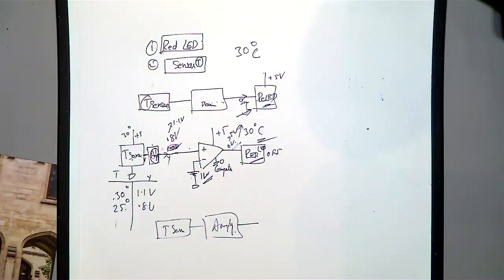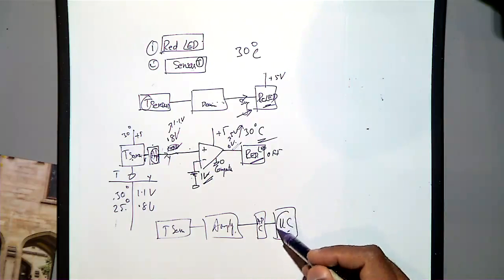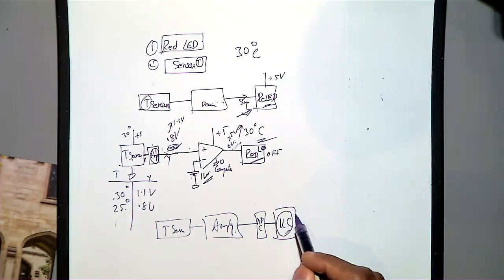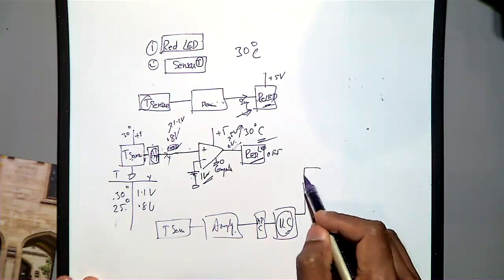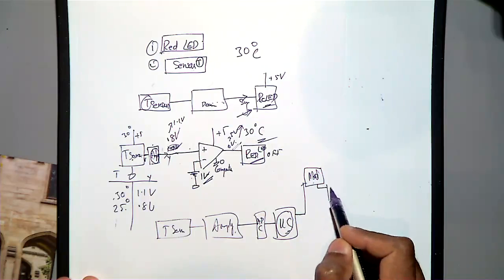So then you need an ADC. Now you have to make some decisions. Then you have a microcontroller. The amplifier input is analog. You cannot connect an analog input to the microcontroller. You need a digital signal. So you will have the amplifier, then the ADC, because you have to convert your analog signal to digital, and then you go to the microcontroller. Here one pin will be going to a motor or something, and then that motor will connect to the door.